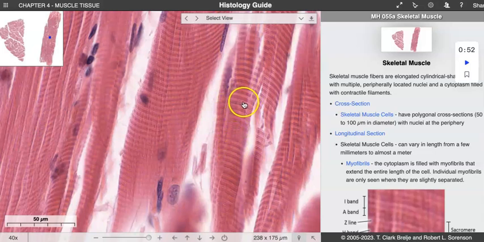So from this dark line here, and I know you see the yellow circle, I'm trying to put it right at the center. This dark line in the light band, and then you'll see another dark line at this light band, and that is literally from one Z line to the next. This is the light band, or the I band. I and light go together, think of it that way. Then you also have the A band, which is the dark band.